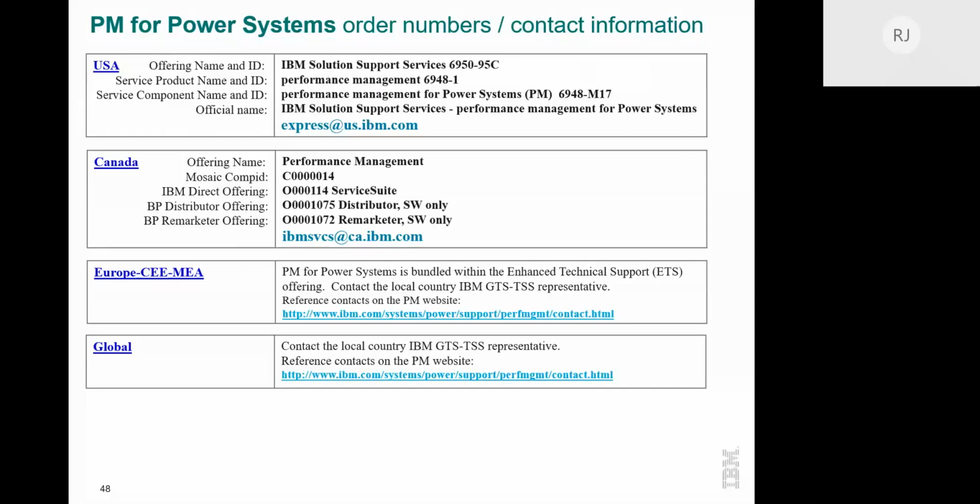I know some companies, in some countries, have a problem communicating outside their network, so they don't want their servers communicating outside. Right. So usually they set up another server that has a connection to the outside internet, and it collects information from the different servers. You can do the host on the remote. One server collects information from all the other servers and sends it to PM. That also is a way to do it, and the information is given on the PM website.